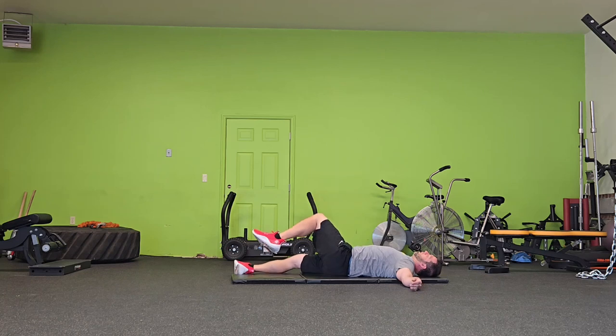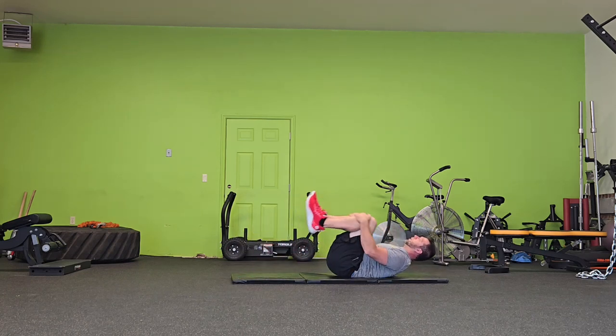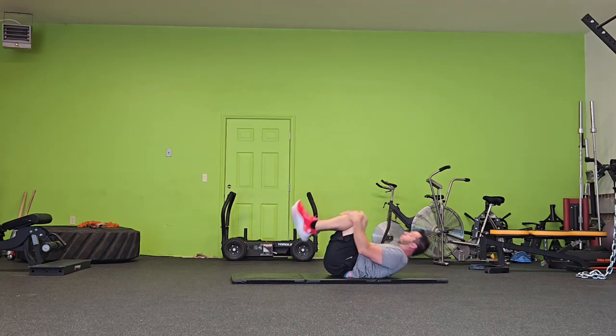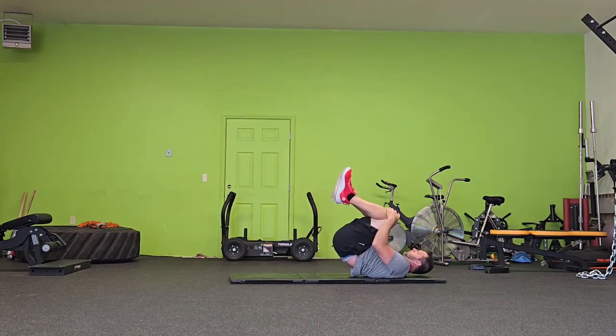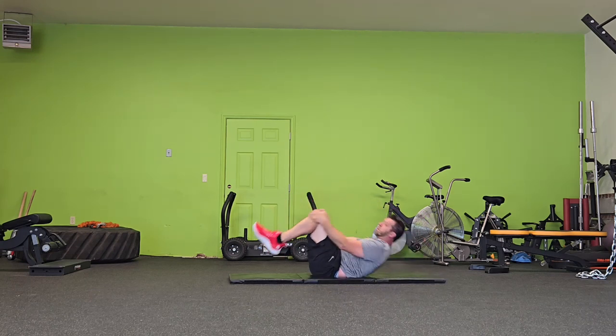And then if you'd like to, you can go ahead and finish up with a little rocker here. You're going to hold on and just rock back and forth. Do that as long as you want. All right.